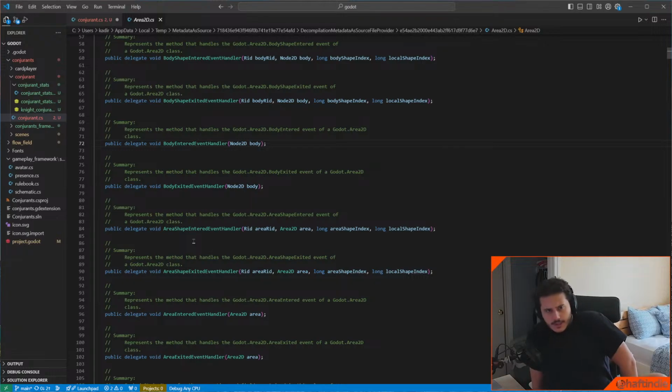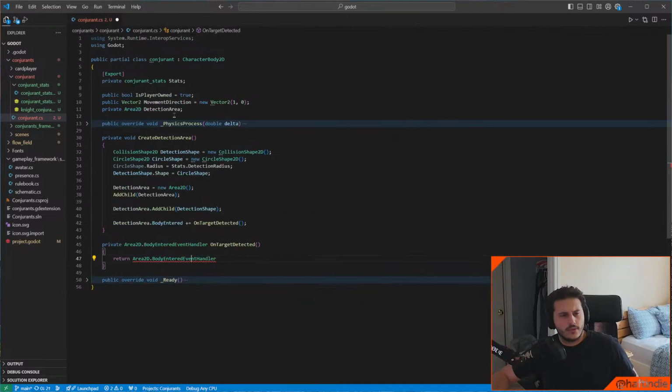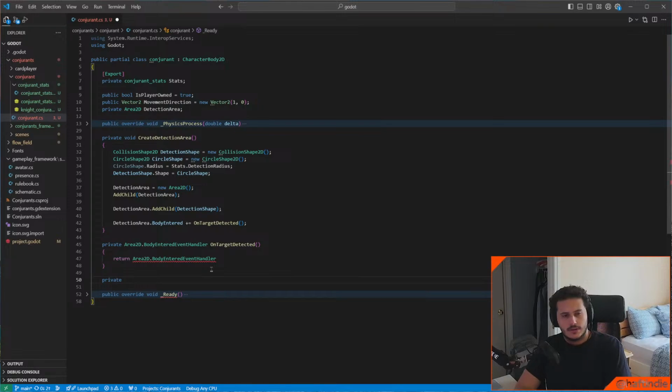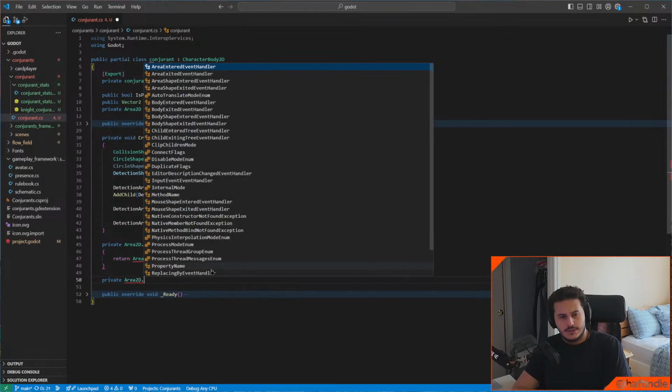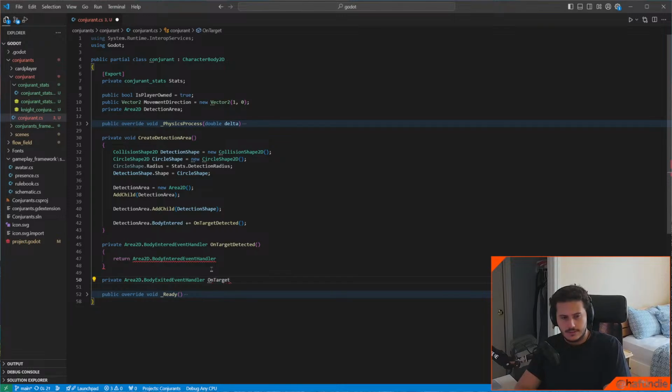Represents the method that handles the events. Area2D.BodyExitedEventHandler on target lost.